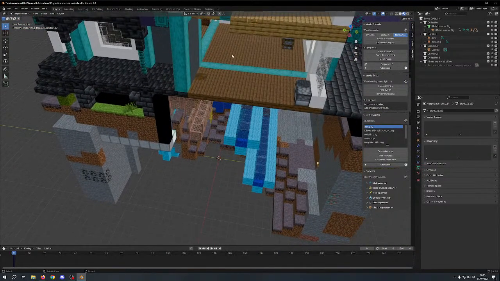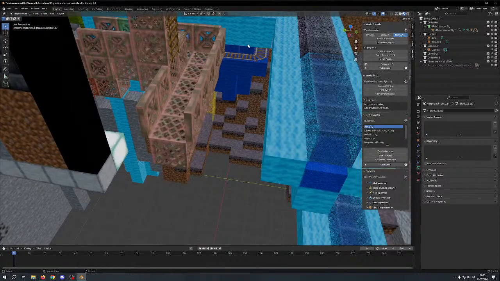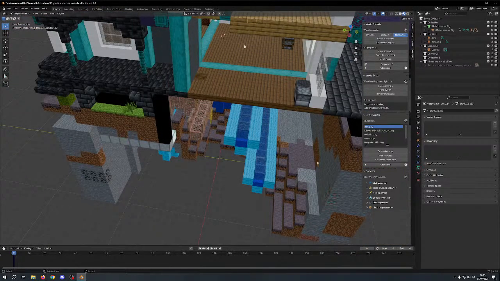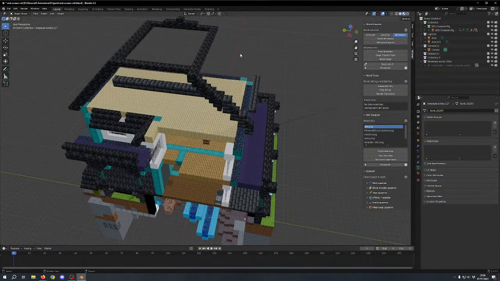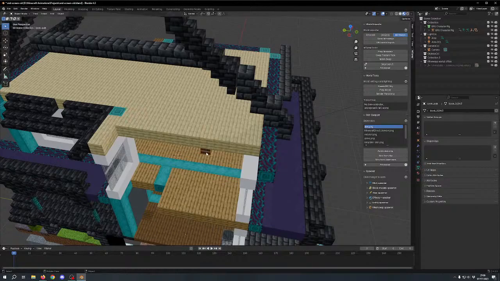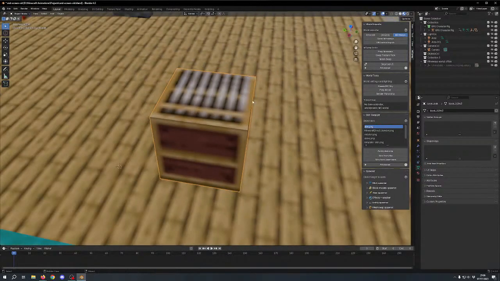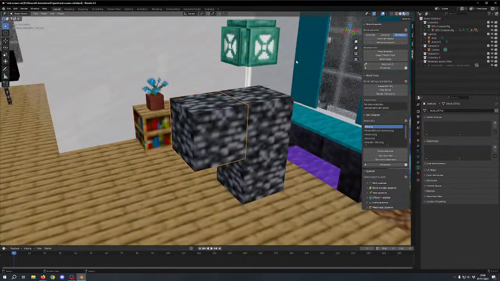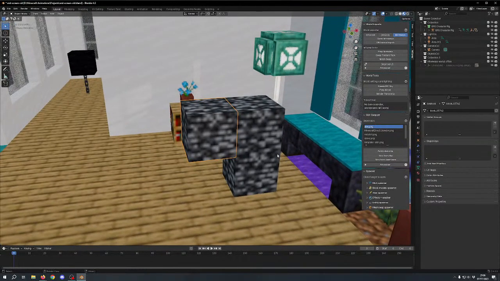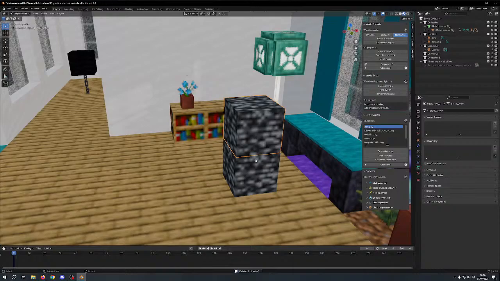Right. See if I can put my cursor here. There is a way to snap onto the cursor. Oh no, that's snapped onto that block because I had it selected. Yeah, I do forget my key bindings sometimes. Okay, it would probably be better if I snap onto there. So I don't really want the bedrock, so I can just delete that.